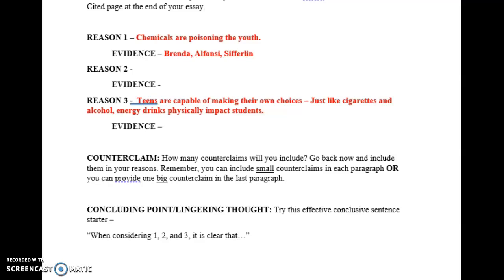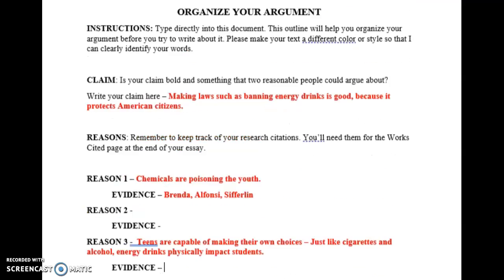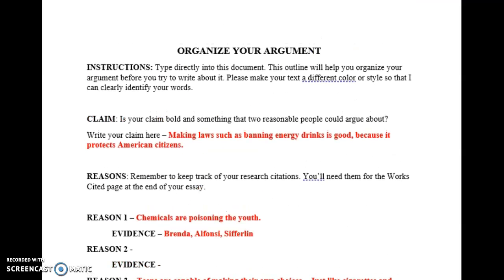So this is how you put together your very own argument outline. You are going to do this for your information. This week, to have assignments taken off, you are going to find your evidence for your 3 reasons. Okay? And then email this document back to me. I can take assignments off, what you need to complete for the online course, because this directly relates to those.